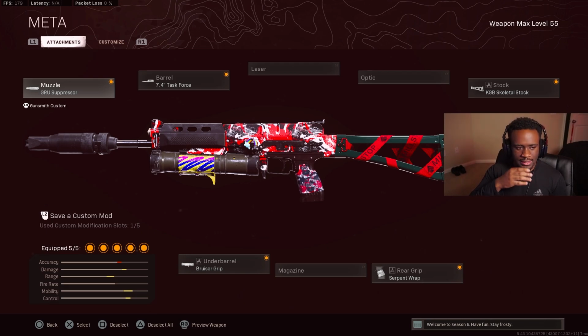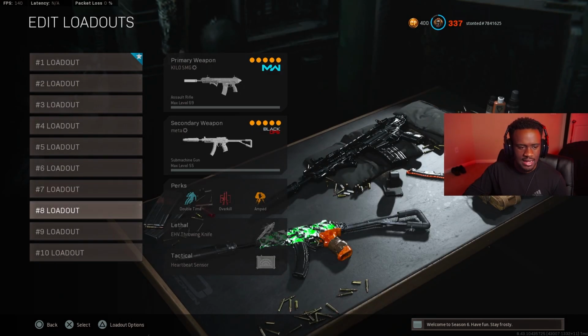All right, with the classic guys, we got right here a Groove suppressor, task force barrel, bruiser grip, serpent wrap, and a KGB scout stock. All right, that's that class up right there. Let's go ahead and get to the next class setup.